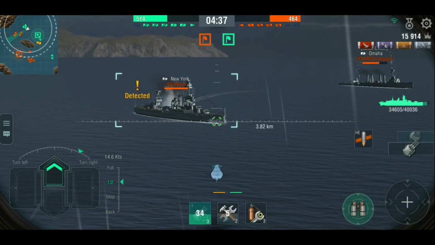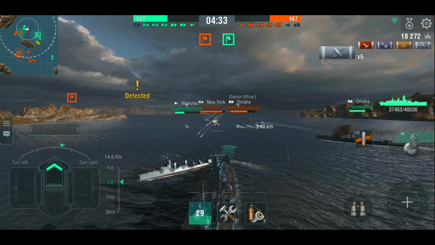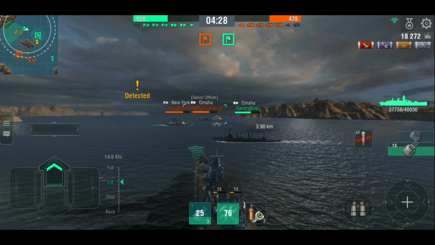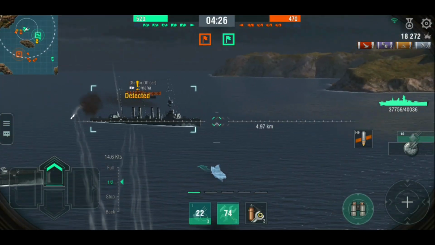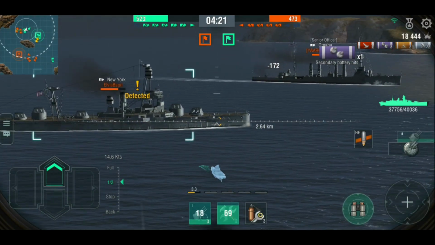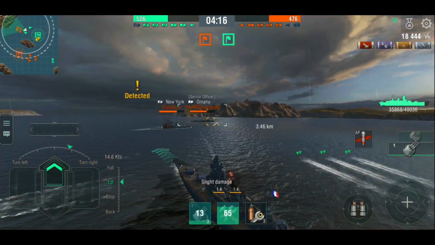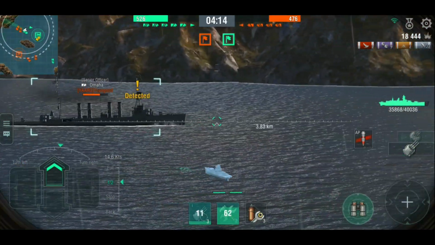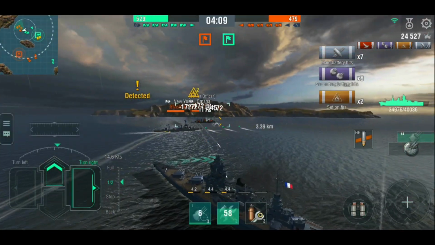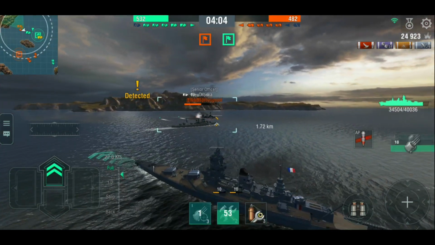So here we are up against the New York and the Omaha. We are firing AP, so that's an HE, so that's no good. At these sort of ranges we want to be getting the AP. I get my secondaries on the Omaha because they've not enough angle for the New York, and then well, you know what, I'd rather fight one ship. So what we do here is we take a serious hard whack at the Omaha.